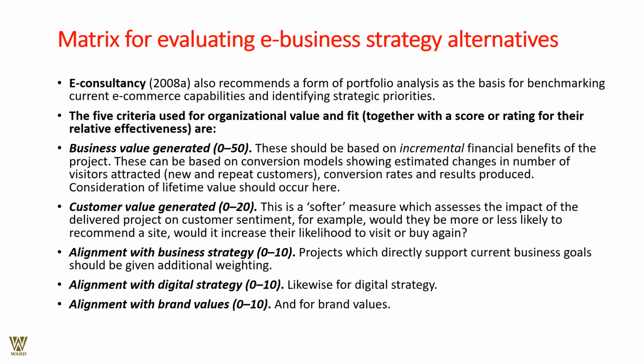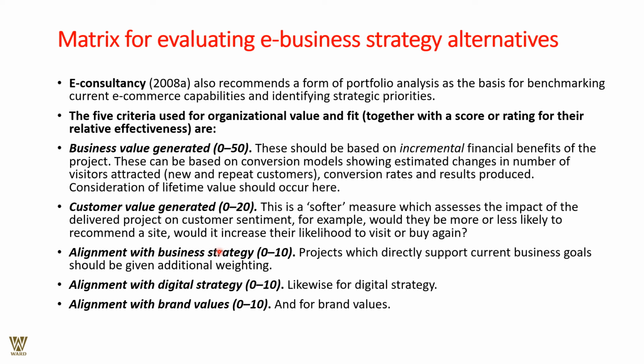So, a matrix for evaluating business strategies. How do we go around it? E-consultancy recommends a portfolio analysis on the basis of benchmark e-commerce capabilities. What are they? The five used organizational criteria. What are we looking into? First is business value generated. Approximately 50% weightage has been given here. It should be the incremental financial benefits of a project. You have to have a presence in an online medium, but that presence should be monetized. It should transform into some sort of sales, as the case might be.